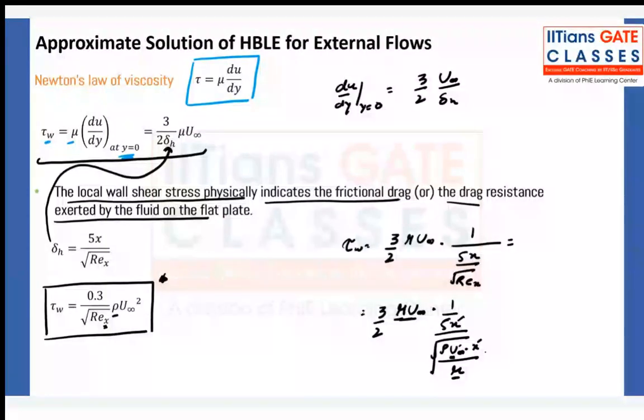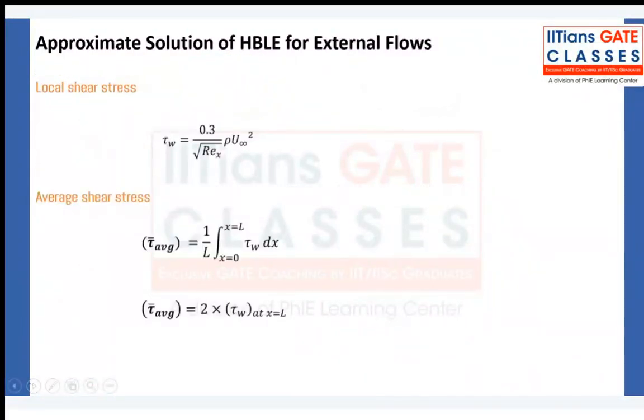If you further solve this, you can remove this square root sign and solve it further. You will get this equation. 3 by 10, yes, 2 into 5, it will be 3 by 10, so it will be 0.3. You can try to solve that and you will get a similar equation. Of course you will get. Okay, let's go.